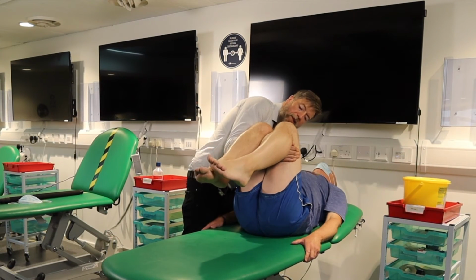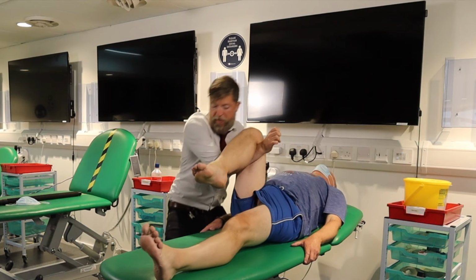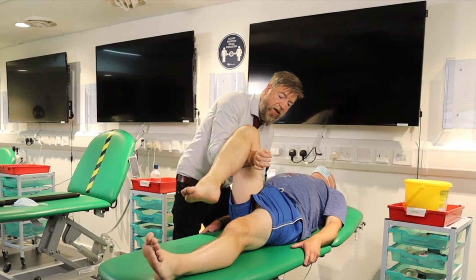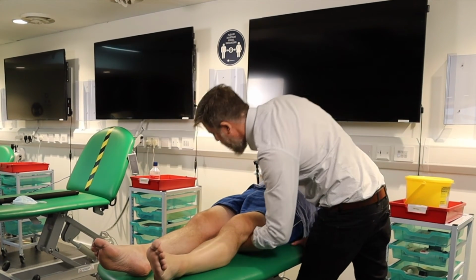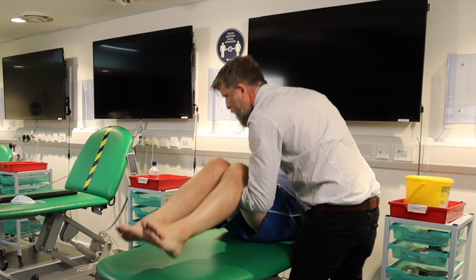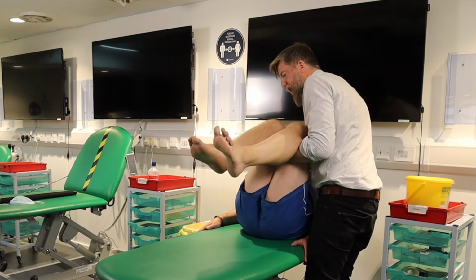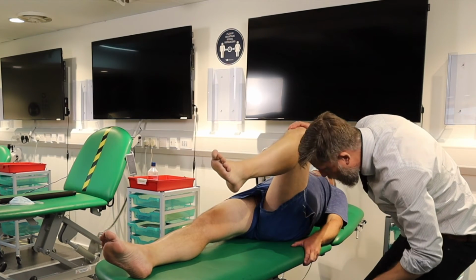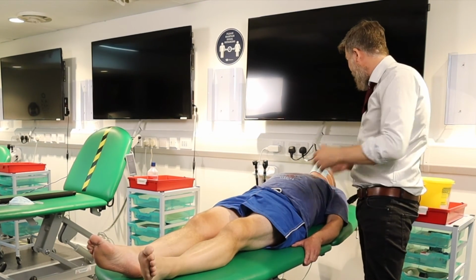Okay. So what I want you to do, I want you to bring your left leg slowly and flat to the couch. Okay, so Mark is almost able to bring that left leg flat to the couch. And if we reverse that situation, so I'm going to take the weight again, Mark. Can you check your press to the couch? That's great. So I want you to now bring the right leg down to the couch if we can. That's great. Thank you. So there's no obvious fixed flexion deformity of the hip, although I did feel some crepitus in Mark's knee there when I guided him down.